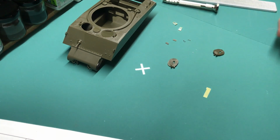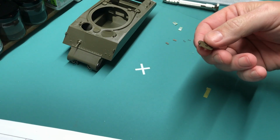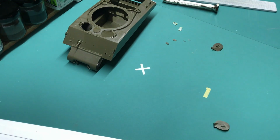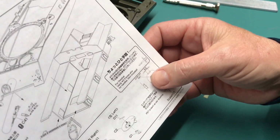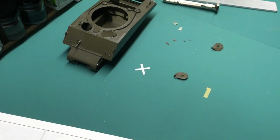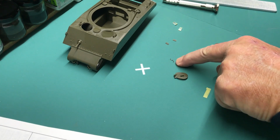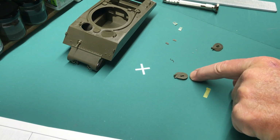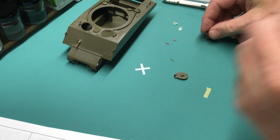Alright, so here are a few more things I need to detail these hatches. Now, the co-driver side, radio operator side, bow machine gunner side, whatever, I don't have to do much extra to it. Other than, for some crazy reason, the hatches don't come with grab handles. For detail, you make your own grab handle using wire. You could do that, I guess, but I'm not going to. I'm going to use ones from the kit, because I have extras of this very same handle. It's a good thing I have extras, because I'm going to need one more for the interior of the hatch, but I'll get to that in a minute.